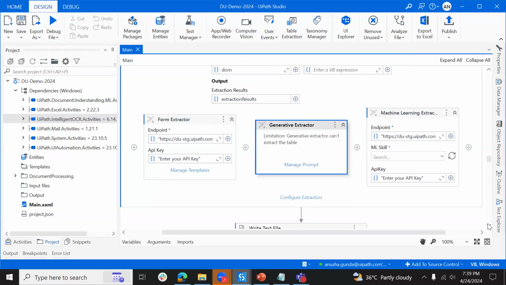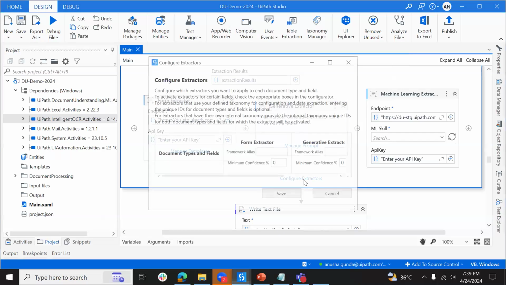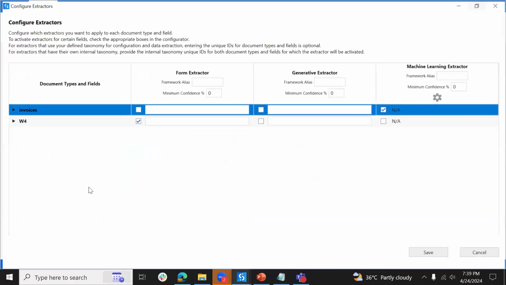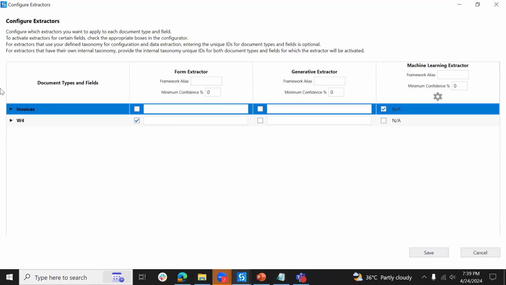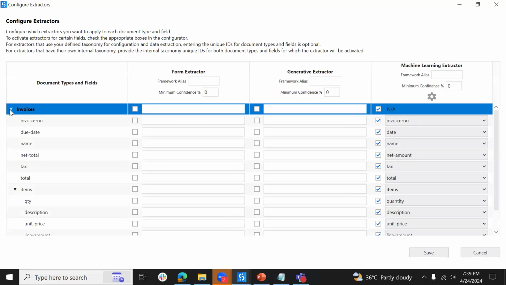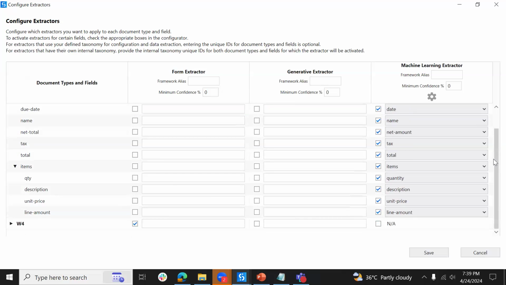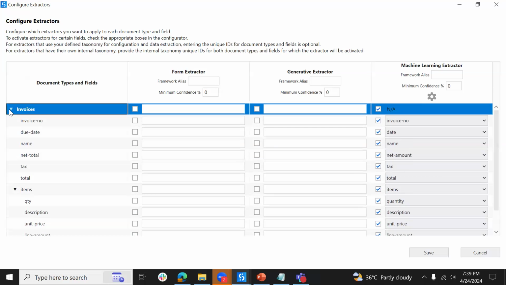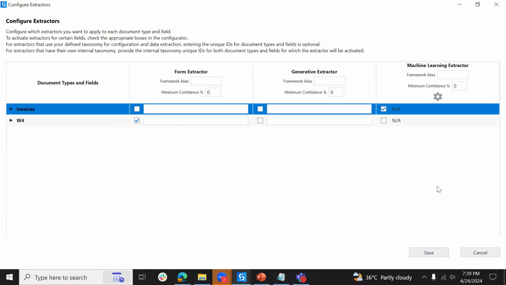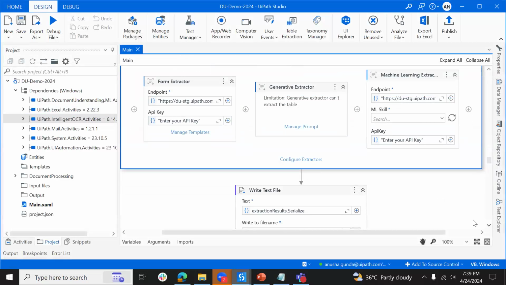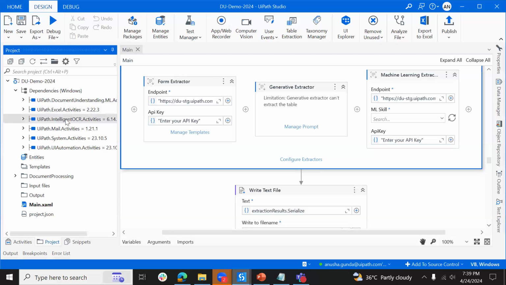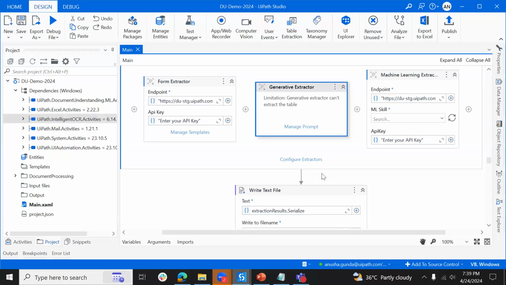And here as well, in the scope, if you go to configure extractors for your document types, this generative extractor will help you extract the data wherever you are finding it difficult to do so. You can click on the check boxes wherever you are seeing this confidence score according to your training. So this is about our existing approach where we are adding GenAI.